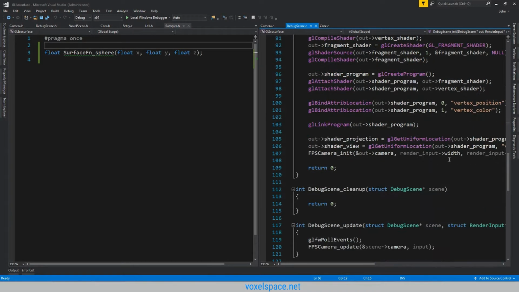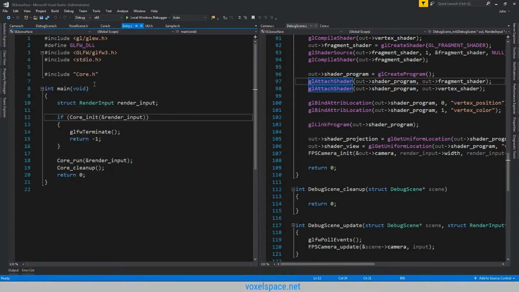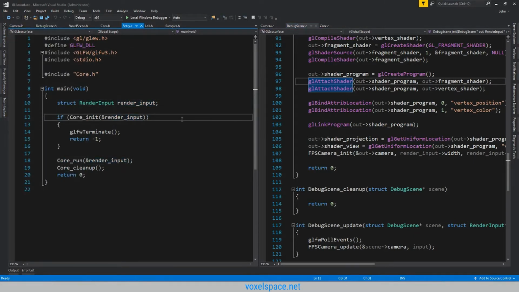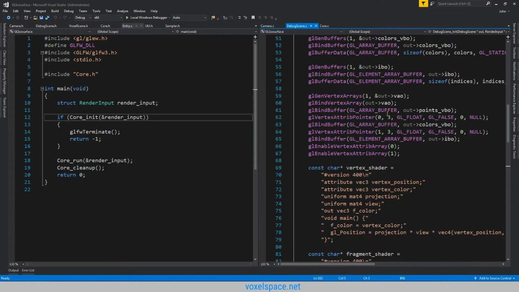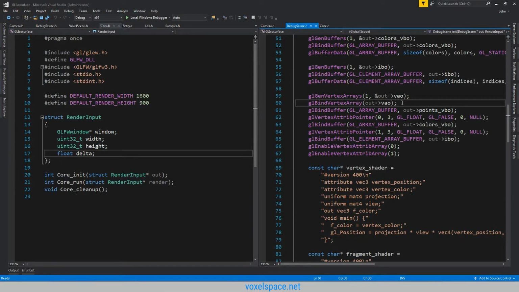But enough of that. I've been working on the C project here, and I'll just quickly show you what I have. So we have our entry file, now with a much better structure. The format we're going with is to create a debug scene and a voxel scene. All of the OpenGL initialization code is going to go in this core file, and all of the specific code, like the camera and setting up the 3D environment, will be in these scenes.